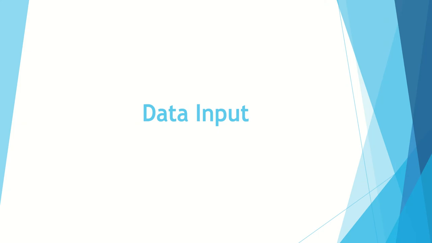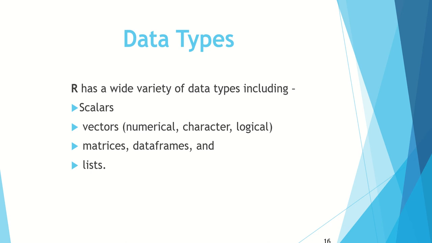Now, starting from the coding point of view, we have R installed, the RStudio IDE available, packages available, and datasets also available, some free datasets provided by R. The next thing is data input, which is how to input data into an R program. Before that, we will briefly look at the data types concept, because most of you might be aware of this, but for those who are totally new to programming, and to revise for those who know, I will give a quick overview of the different data types available in R.